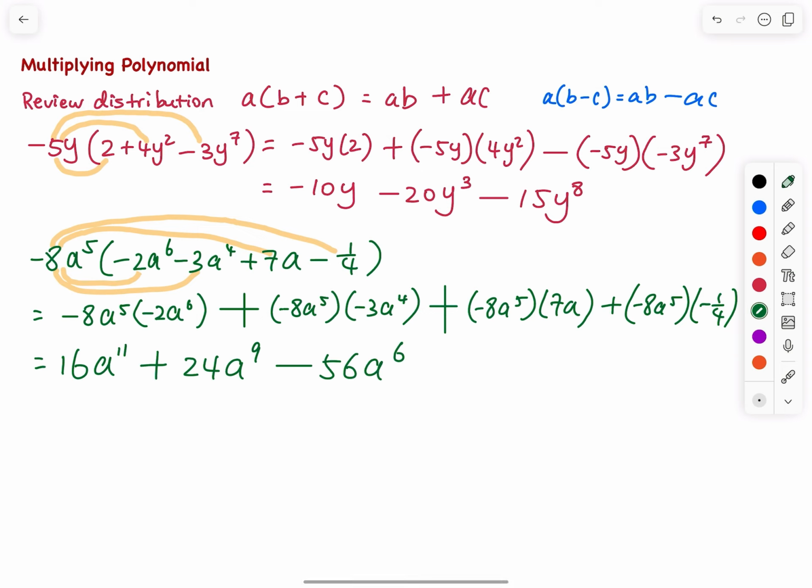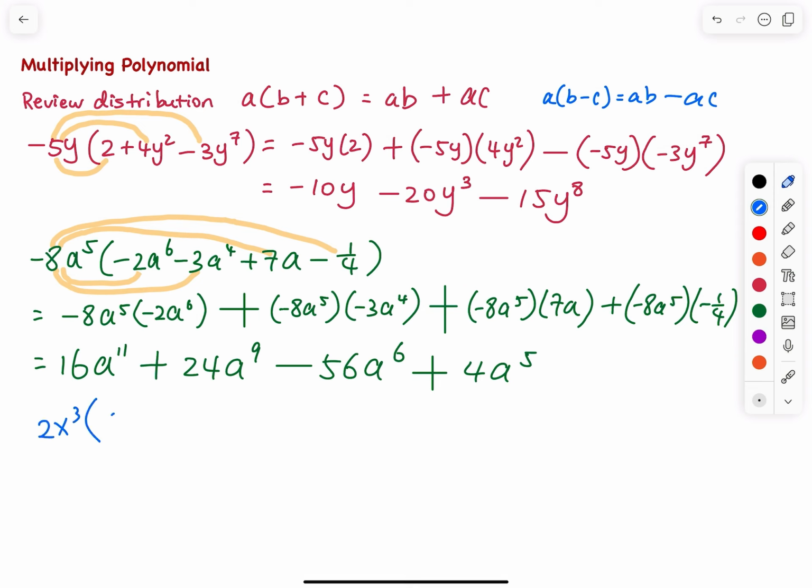A to the 6. And then the last one is a plus. You multiply to negative, then that stays as a positive. So that will be a 4, a to the 5th. Yep, this is done. Moving on to another example. So let's try this. How about 2x to the third?